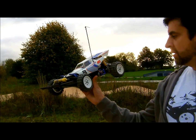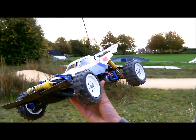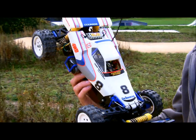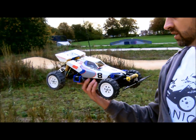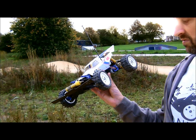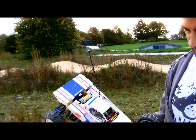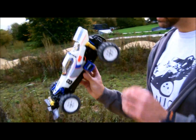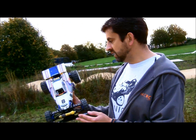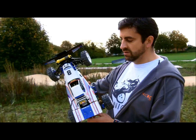So yes, this is still running the megahertz original radio gear, Futaba Attack, it looks like. But I've got an Acoms transmitter to run with this. It's a BMX track here. Taking a bit of a risk, just bearing in mind what I've just said about these weak arms with the old brittle plastic. But I'm going to blat it up and down here and see what happens. So let's give it a whirl.